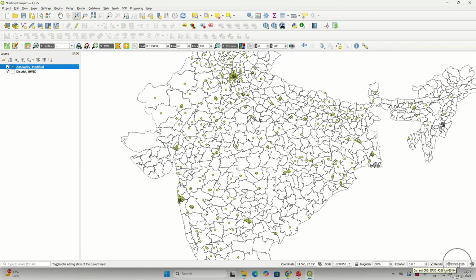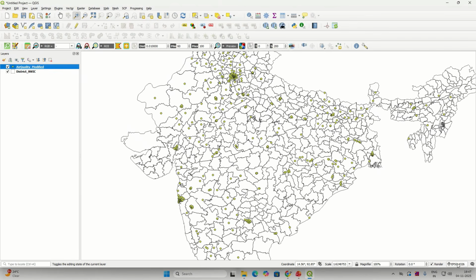lowermost corner, EPSG 4326, that is the project coordinate system. Generally it will be GCS, or if you are adding the first layer, whichever layer you are adding to QGIS after opening a new project, this will pick up the first layer's coordinate reference system.